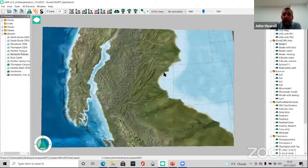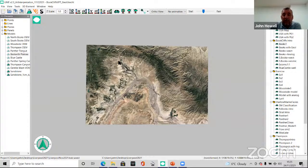So the area we're going into is called the Book Cliffs. This is a view that's about 120 kilometers across. There's a little town down here called Green River, which is where we generally stay. There's another town up here called Price, or two of them, Price and Helper. And there's a near continuous cliff line that runs all the way along here, largely in a depositional dip direction, going from paleo onshore to paleo offshore, for about 40 kilometers, then strike direction for about 60 kilometers, and then another dip profile.